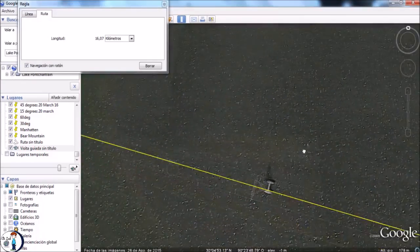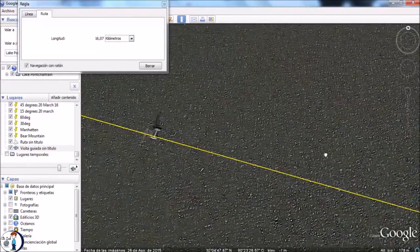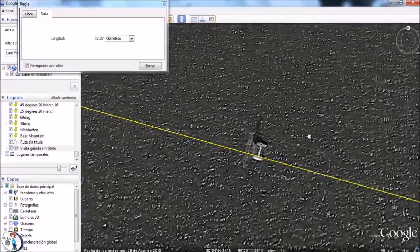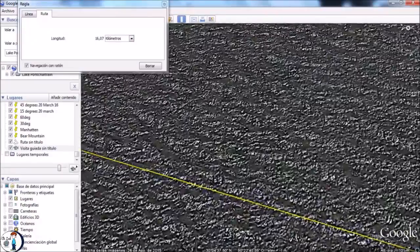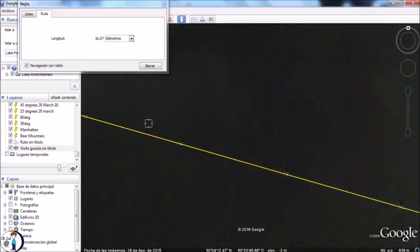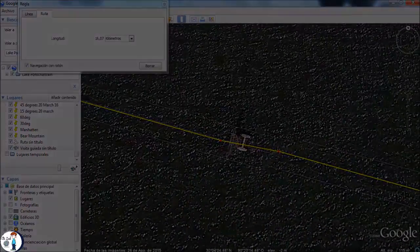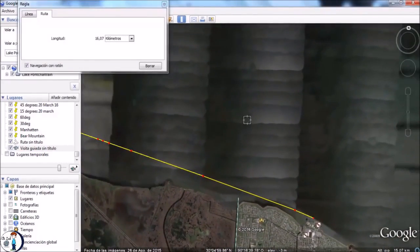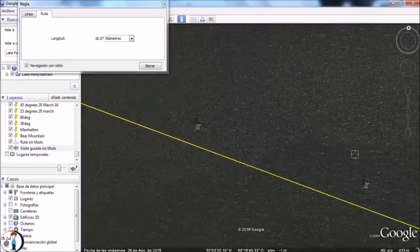In the first picture, they kinda look like they are on a straight line — not 100% straight, but we can consider that as a straight line. As you can see, the yellow line is not in the middle anymore. You can try that yourself if you don't believe me. The same thing happens with the second picture. Now let's move to the last one — we're gonna start from the first power line and move to the last one in the same picture. See how they are curving in one picture?